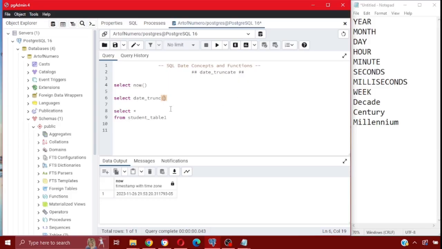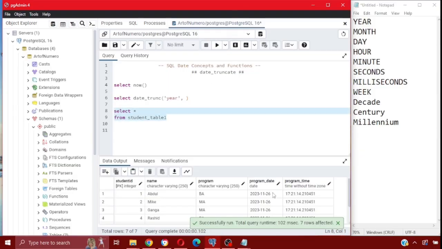So the first argument is going to be the date part type, what kind of date part we are trying to maintain here, right? In this case, let's start with the year as part of the example and say keep the year. And then the field that I want you to perform this on is, for example, let me run this table, program type, right? Since we're dealing with the year, let's just do program date here.